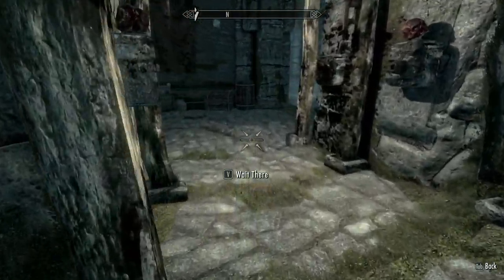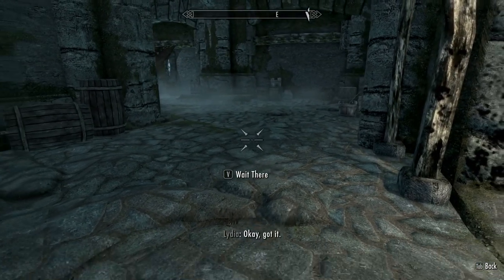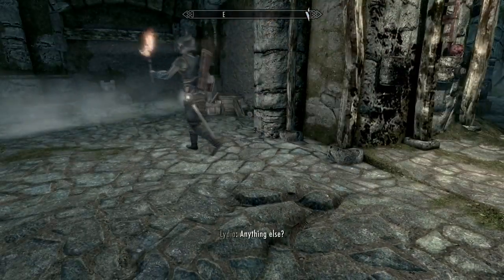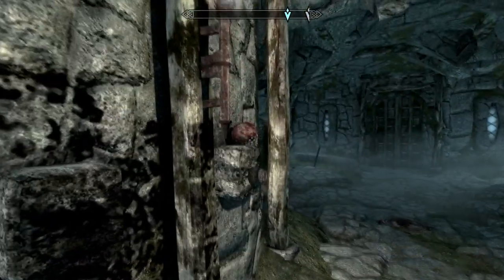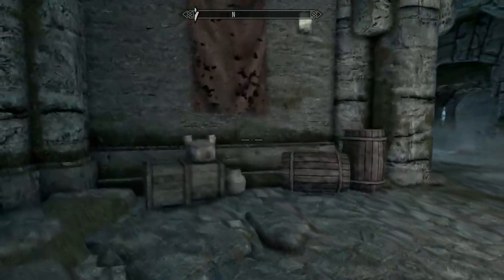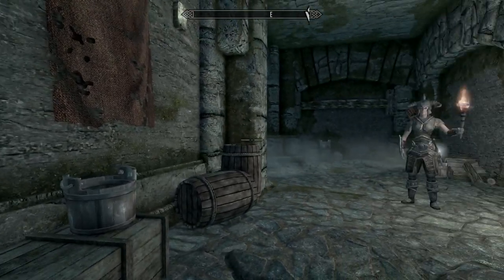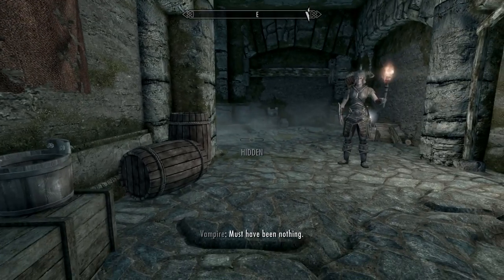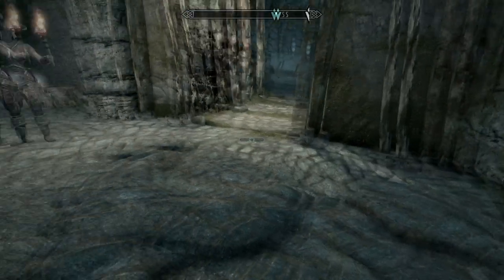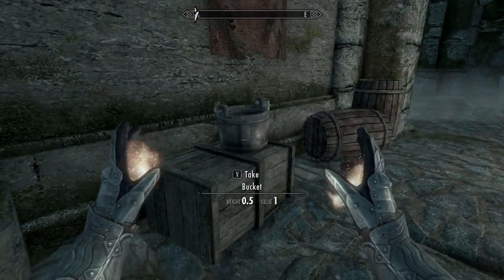Nice. Now, is there another? Go over there. Okay, got it. All right. Anything else? I just wanted to make sure she was going to step on that thing. What is this? Oh! Is someone there? Oh crap, here we go. Vampires, I don't know, are they immune to fire? Do they hate fire? Are they weak to fire? Let's get my fire ready. I got my fire ready.